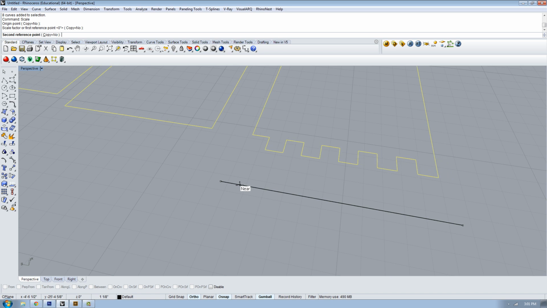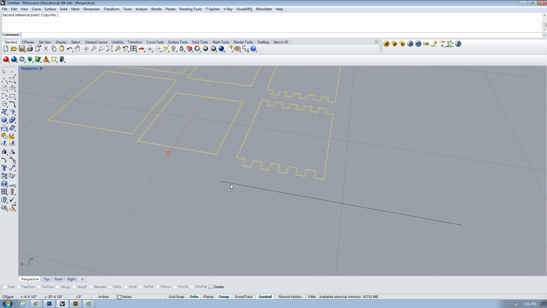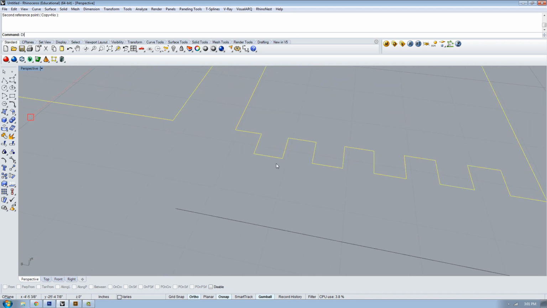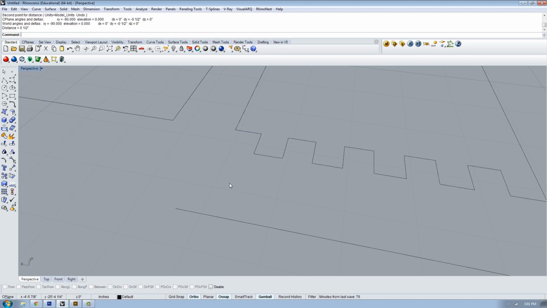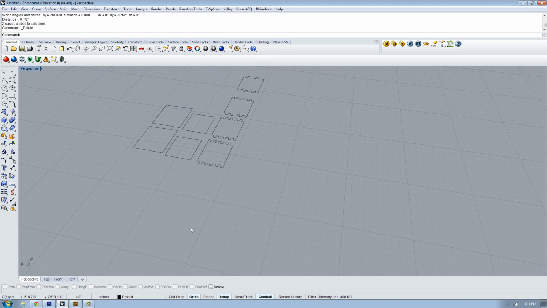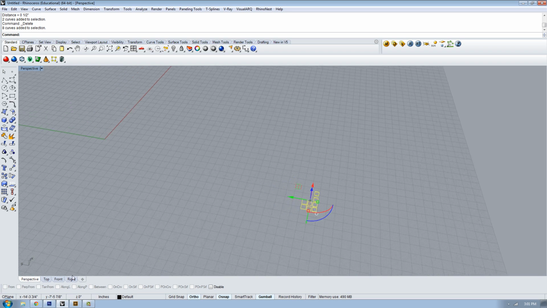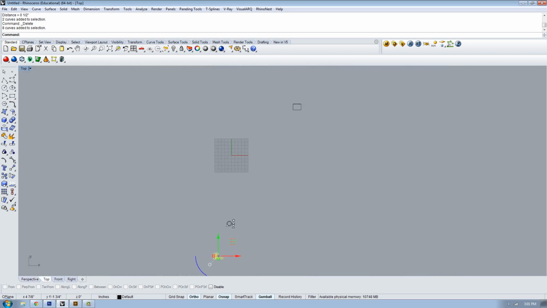So we're just going to slide this down until we hit that half inch. And you can see it's snapping to that endpoint. So now each of these finger joints should be 1/2 inch. And they are. We're going to go ahead and go to the top view and move this closer to our grid. Same with our laser cut bed. So now everything should fit in there much nicer.